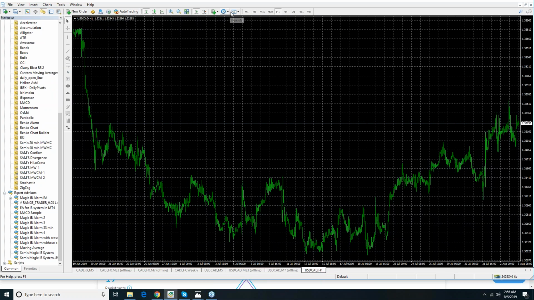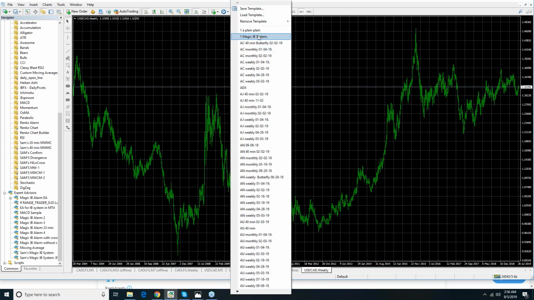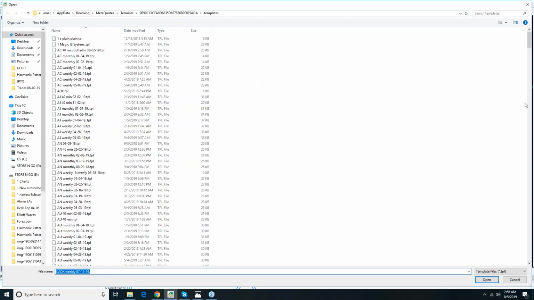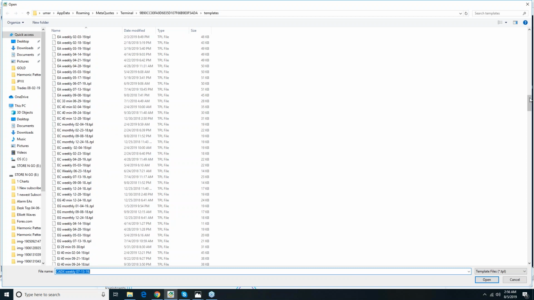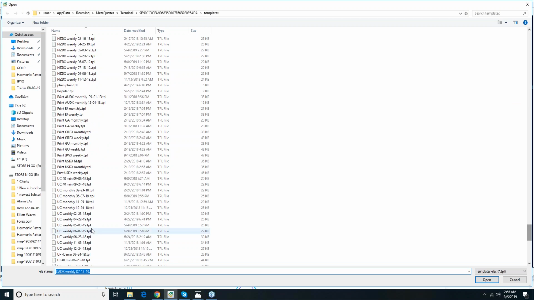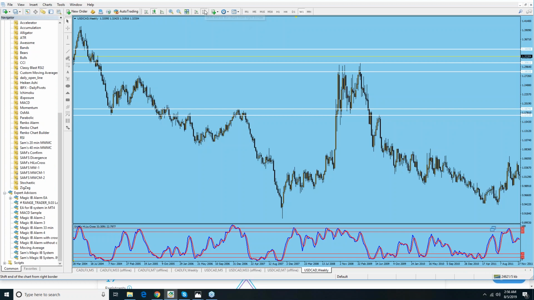USD-CAD weekly chart. Turn this first into weekly, and then you load template, and then look for USD-CAD weekly. There has to be all the way in the bottom, obviously, right? So USD-CAD weekly. We need June 7 is the latest one, and then do we have anything in July or something? No. And yeah, June 7 I made this weekly chart. That's the latest one, and then we apply that, and you're gonna have this here like that.